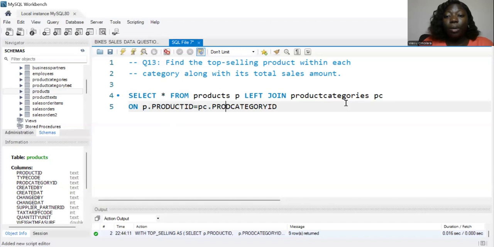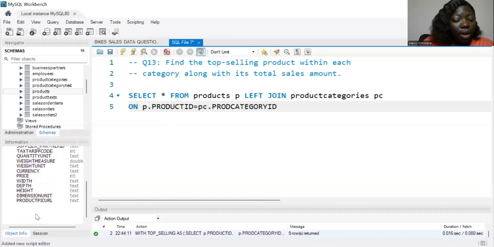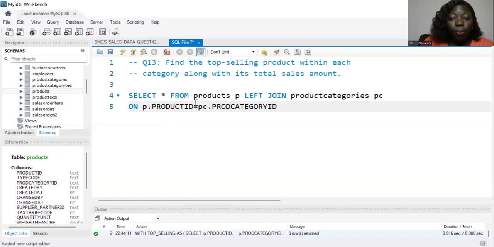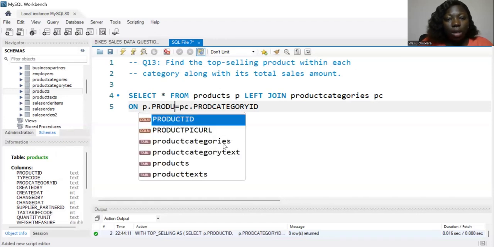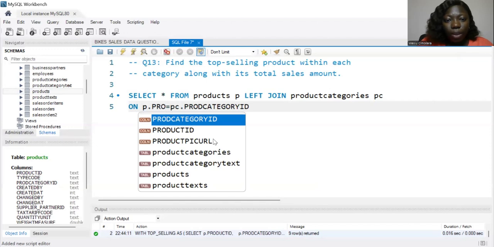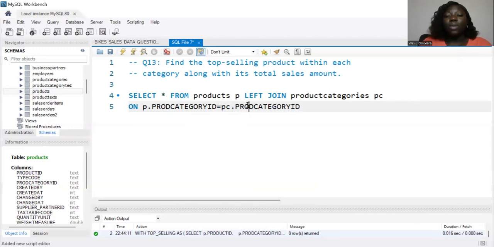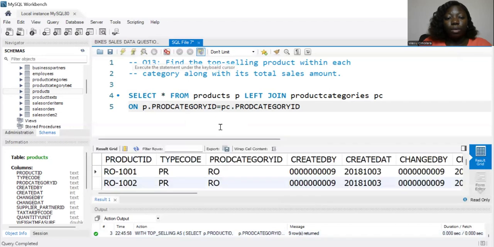Okay, it's product category we have in the product category table. So let me see if we have the product category table. Oh, yes, we do. So I'm going to join on product category, not product category ID. I think it's prod category ID. Yes. So that's what is common between the two tables.